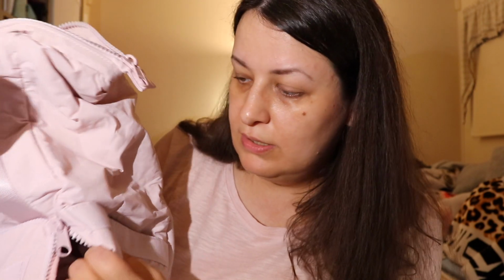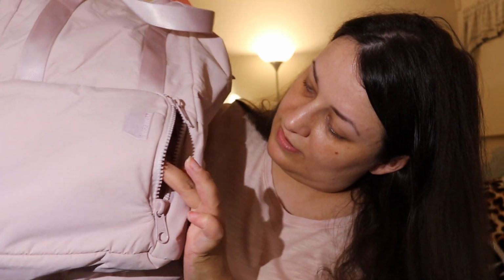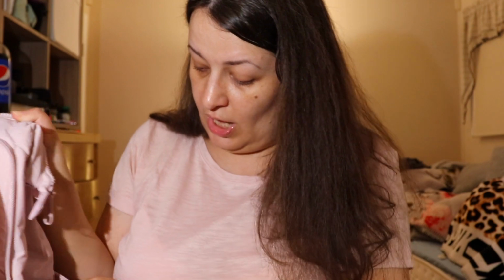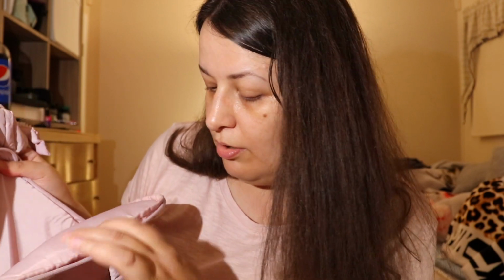Normally such a backpack costs even $120, like Canon bigger ones cost this much, and they don't even have so many compartments. And this one has a laptop compartment here, and here, and also here. So this is a bigger bargain than the Canon one, and it also has nicely padded straps, and it has the bottom pocket on both sides here. You can put your bottle and you don't have to worry. In my Canon, they are too shallow and you cannot even put a bottle inside, which is so annoying. And then I have to put it inside and worry sometimes that it will spill on my camera or other things.